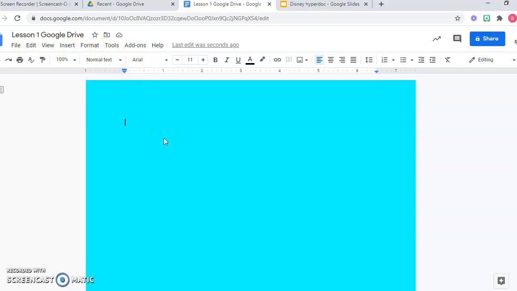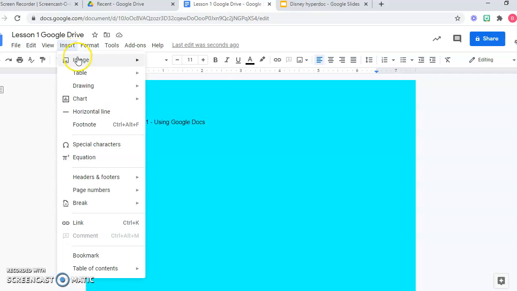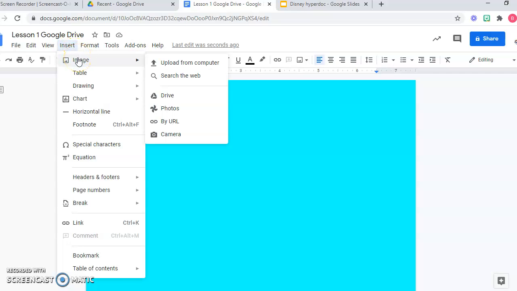Now let me type something. Lesson 1. I'm going to title it using Google Docs. So if I want to add a picture, I can go here and I can add a picture.